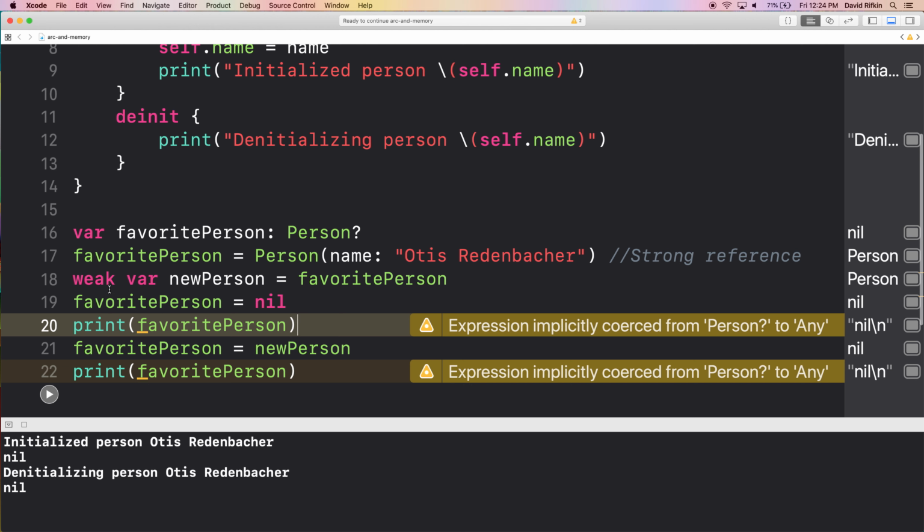When this variable was strong, there was a reference directly from that new person to wherever that stuff is. But now that it's weak, and the ARC is only 1, when I de-initialize favorite person, which has a strong reference type, ARC is 0, and so new person becomes 0.